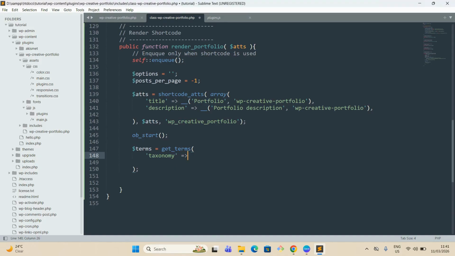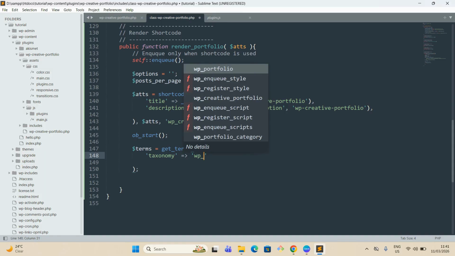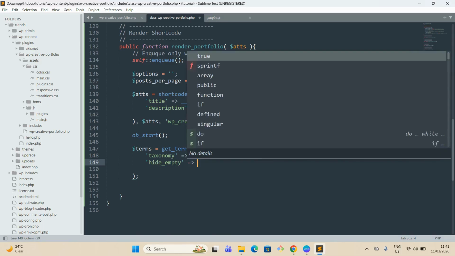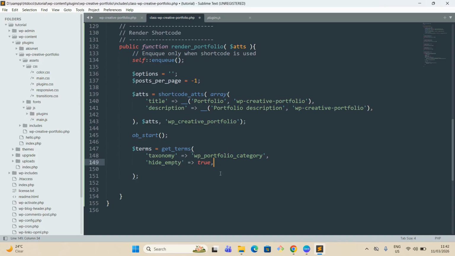What is the name of our taxonomy? It was wp_portfolio_category. And if we want to show only those which contain any item, we will set hide_empty to true, which means it will only show those items which have some content, so our filters are not blank at all. Now our terms will have these items.